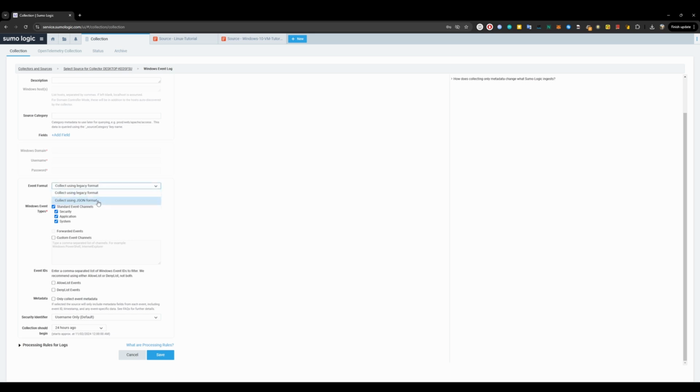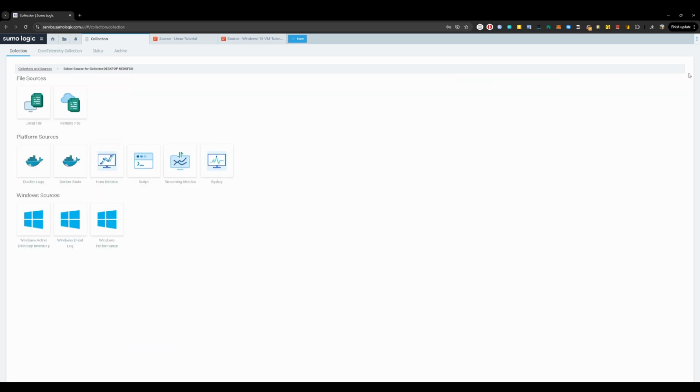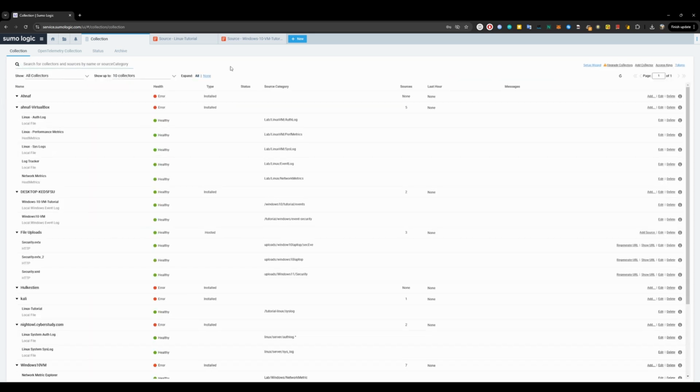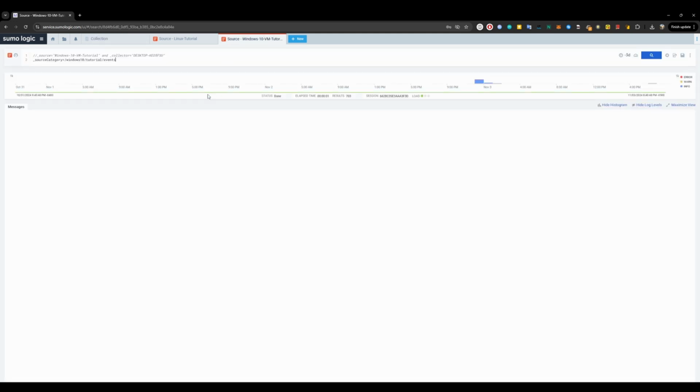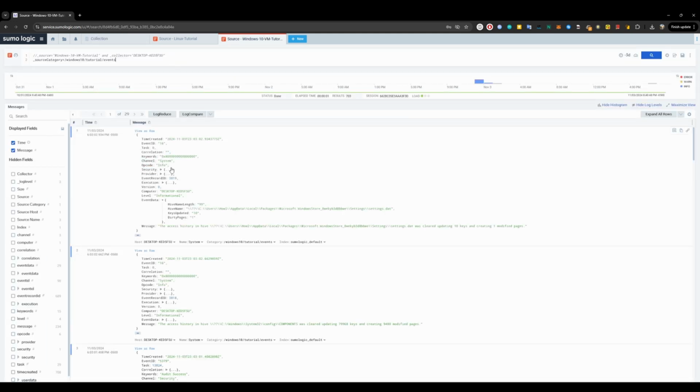For the Windows data, I have chosen to collect using JSON format. I don't want the legacy format because it will be similar to JSON format, but the parsing will be a bit complicated. We won't be able to parse by keys or the JSON key values.